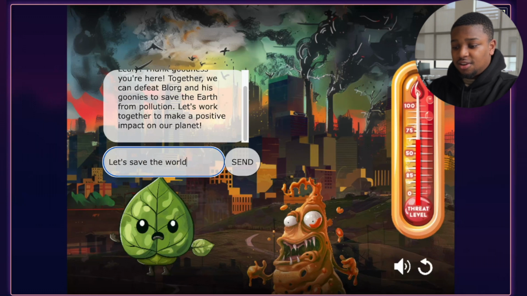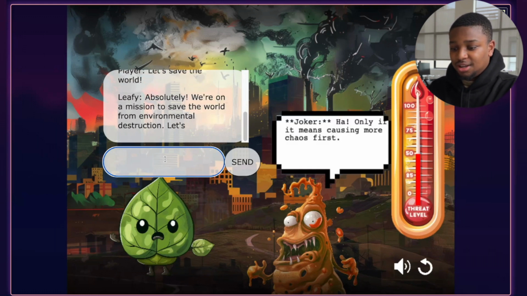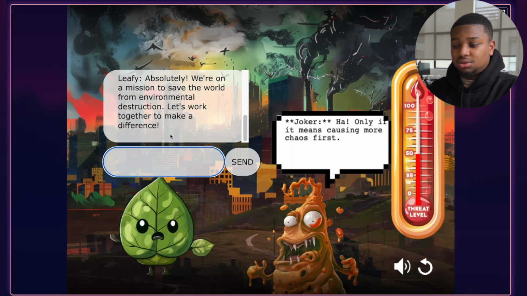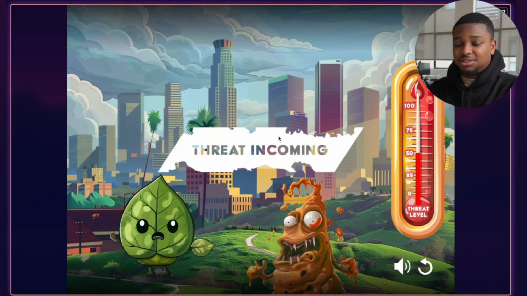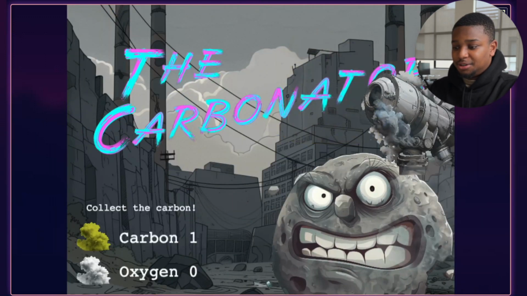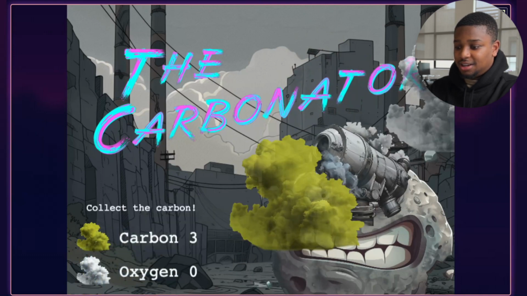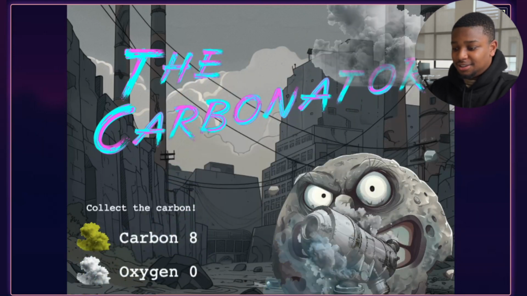Let's save the world. If it takes too long, of course, the threat level goes up. So we gotta hurry up. So now Leafy said, absolutely, we are on a mission to save the world. Blorg is laughing at us, and now, yep, one of the bosses is coming for us. So it's Carbonator. We gotta get all the carbon out of the atmosphere without getting any of the oxygen. We gotta leave the oxygen alone and get all of this. Yeah, the test of reflexes.